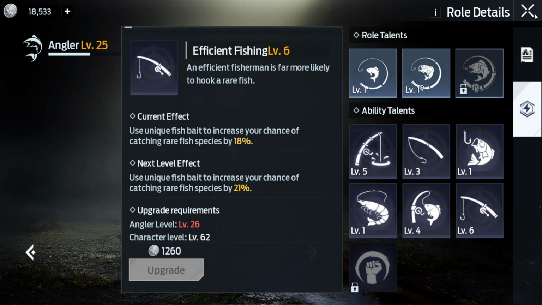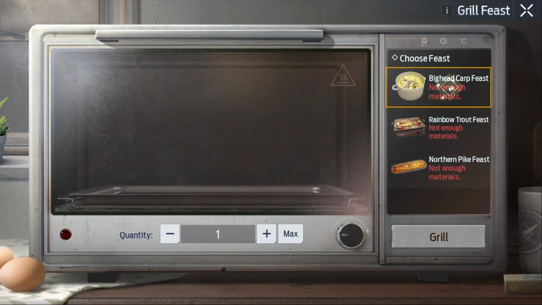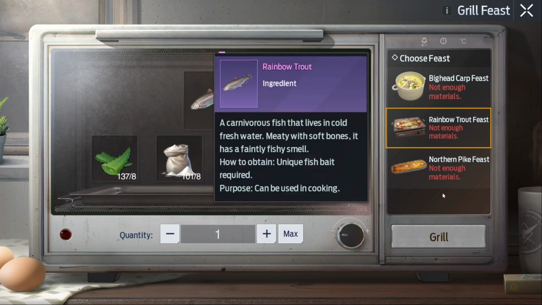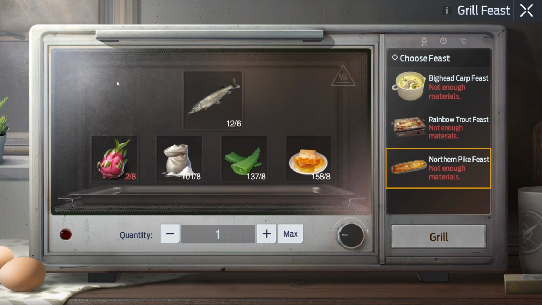And just to show one more time the recipe here, just because I mentioned that you need quite a few fish. So you get 20 bait a week, but you need 6 big head carp in order to make the weakest, I'll say, of the recipes here. You need 6 rainbow trout, and then you need 6 northern pike as well. And again, 20 bait a week. So that's why I say start stocking up on your bait now.